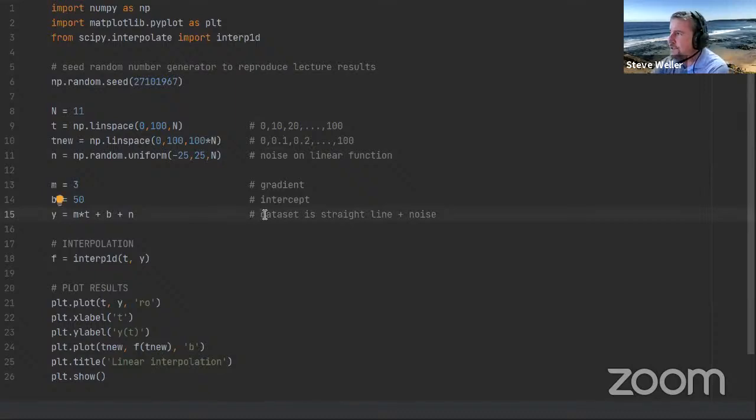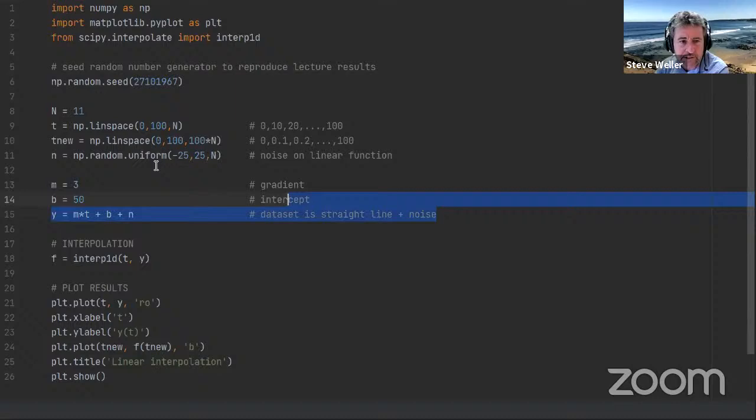Now, why do I generate that random noise? Because in lines 13 and 14, I specify the coefficients of an equation which specifies a straight line. So the first part of line 15 is y equals m times t plus b. Now you might remember from school, you probably saw equations for lines that were y equals mx plus b. Here the t variable, think of it as time, is playing the role of x. And so I'm generating a data set here and adding some noise onto it.